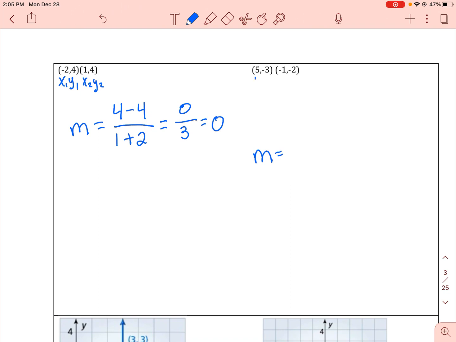So first thing I like to do is label my ordered pairs. Remember, each ordered pair has one x and one y. There's my first one. My second ordered pair, there's an x. Second number is y. Okay. Negative 2. And then I'm going to do opposite my y1. So minus a negative 3 all over x2 opposite of x1. So negative 2 plus 3 is 1. Negative 1 minus 5 is negative 6. So my slope is negative 1/6.